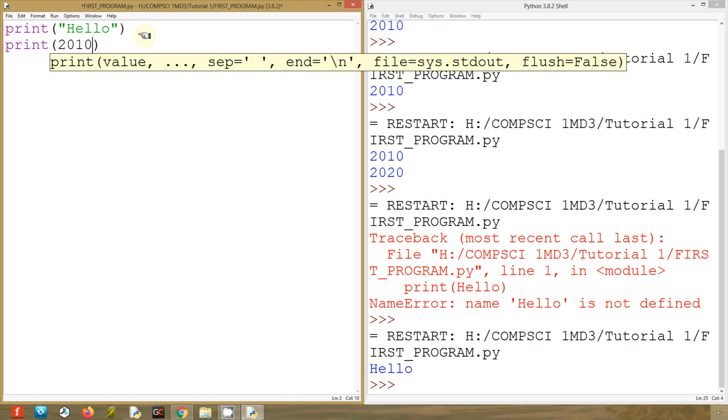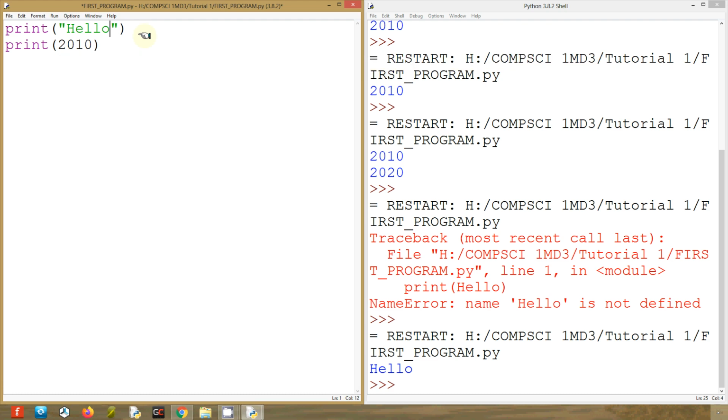An int is just any positive or negative whole number, and a string is just a series of characters, of course enclosed in quotation marks. Now there are many data types that we'll be using in Python, but for today we'll just be working with strings and ints. Pretty simple. Strings are just series of characters and ints are numbers.